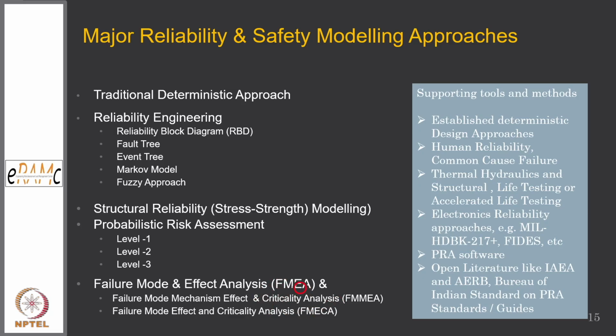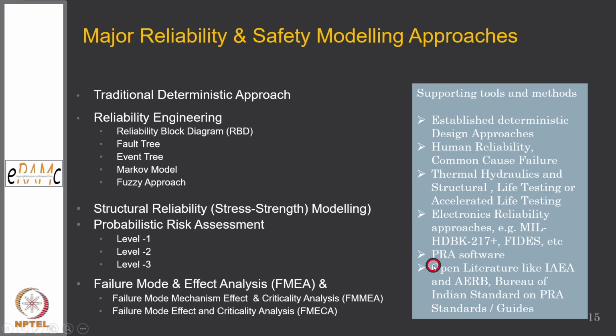Supporting tools for these are establishing deterministic design criteria, human reliability, common cause failure, thermal hydraulics and lifetime analysis. When we go for modeling, these are the tools and methods required. For electronics, it should be MIL Handbook 217 Plus or FIDES. This is a relatively new handbook method that has been developed, while MIL 217 and 217 Plus have become the mainstay. But here the analysts now argue that this should be replaced with the physics of failure approach. Of course, POF is resource intensive, but in certain locations it is required to get more confidence.